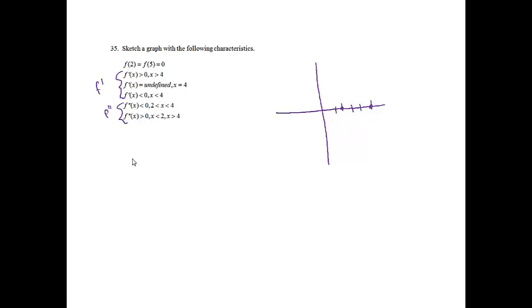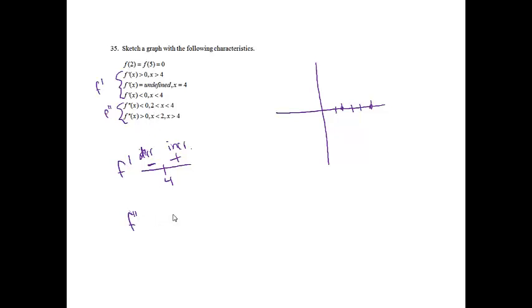Okay, f prime, I'm going to draw myself an f prime chart. I see that things are happening just at 4. So the derivative is bigger than 0 for all values bigger than 4. So that means over on the right side of 4, my values will be positive. And then when x is less than 4, so on the left side of my chart, the derivative is less than 0 or negative. So that tells me my function is decreasing until I get to 4, and then it's increasing after that.